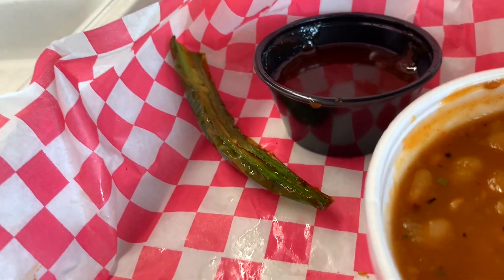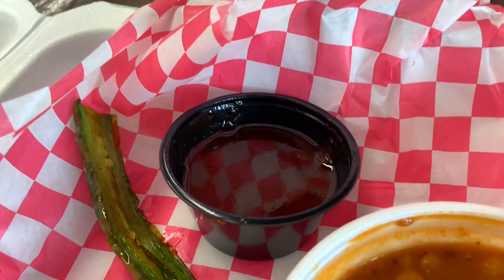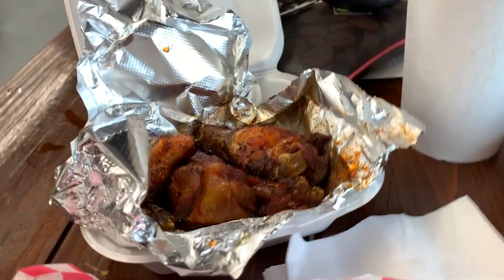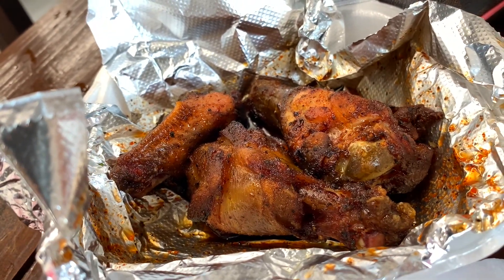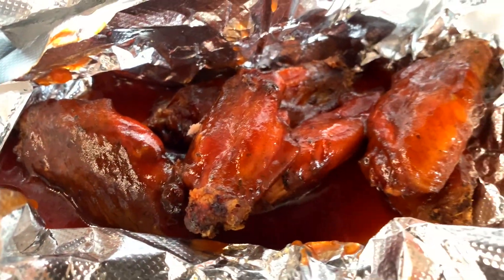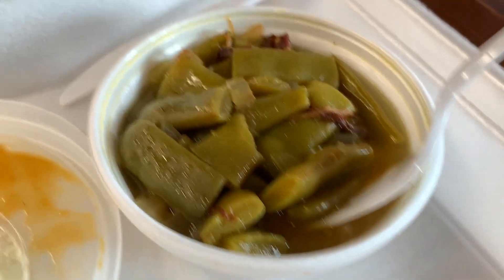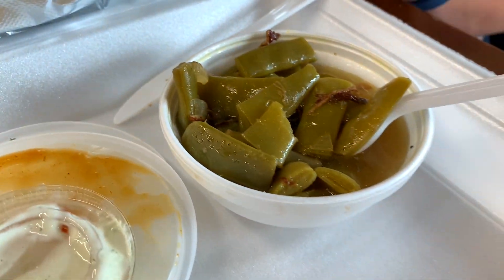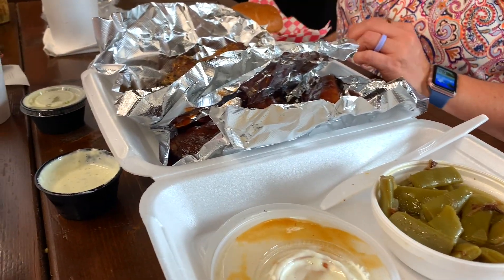The sandwich — yes. So there's the baked beans. There's the sauce. There's the brisket burger — it's beautiful. Now honey, he said these are sweet and sour wings? Yes, they're sweet and sour sauce. This is their regular barbecue sauce, and this is their dry rub — that's the one I was looking forward to. And these are the green beans I love at a barbecue place, the wide ones, not the ones that look like they're out of a little canned can. Alright, let's give everything a try and see what we think.